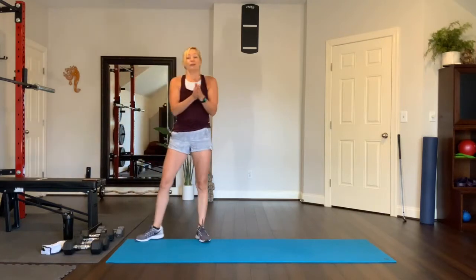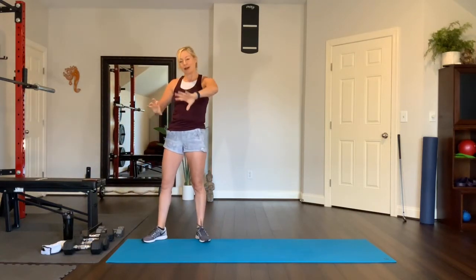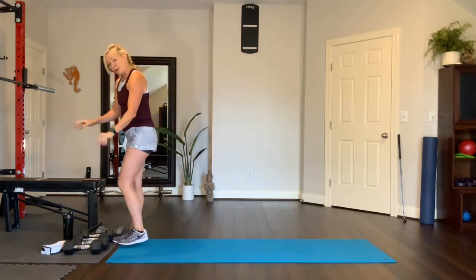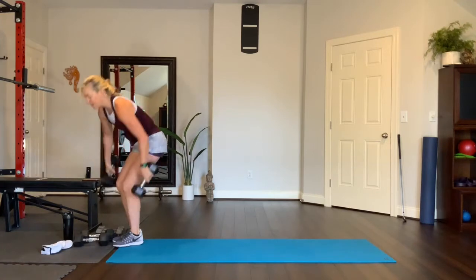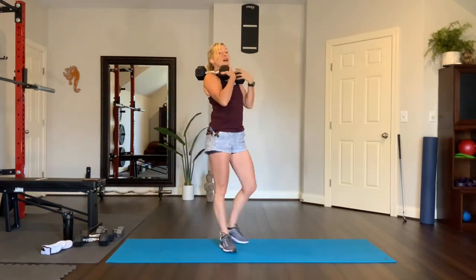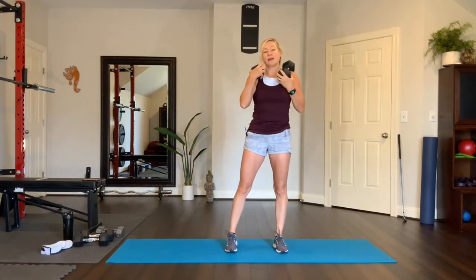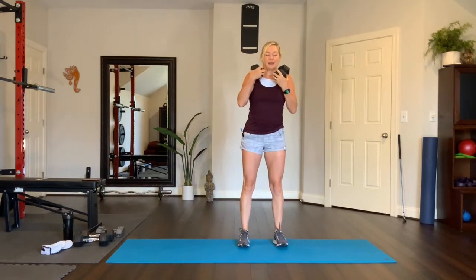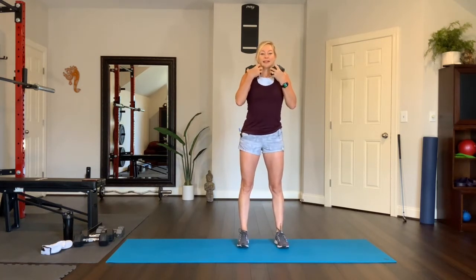The next move, back squats, okay? Back squats and overhead press. Grab your medium to heavy weight. I'm gonna grab my 15s, place it on my shoulders, making it back squats. Weight is more centered backwards back there. All right, so feet hip width apart. And take a breath in, sink your weight back, squat, push through your feet.